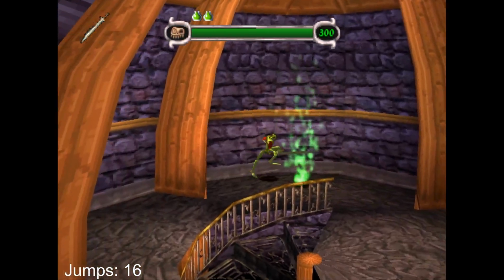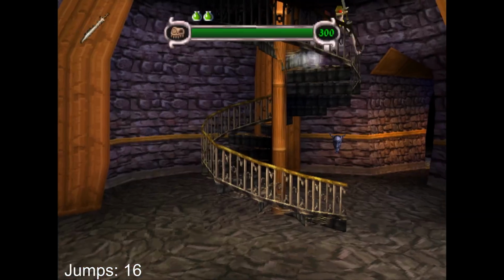Entrance Hall does not require any jumps. In fact, we're going to be civilized, and instead of jumping over the stairs, we're going to walk down them.